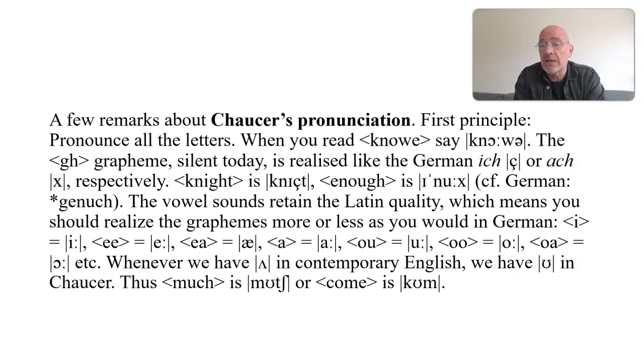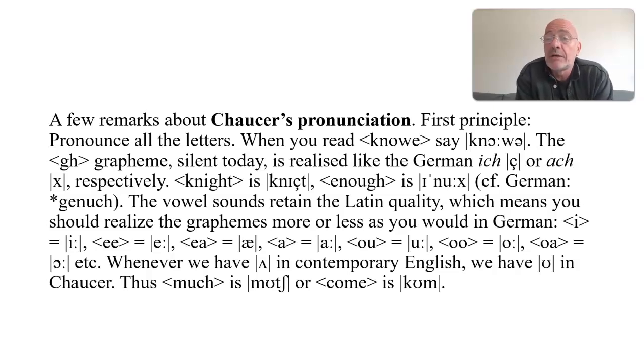Generally speaking, the vowels have the same value as in Latin. They don't in English anymore today because you have the Great Vowel Shift, but this is before the Great Vowel Shift, all right? So, same as in Latin, which means E, and I is E, and double E is E, okay? And EA is A, and so on. Look at it. No, but sound, okay, as in Northern English, so you say much and cum, and not much and come. These are the main differences.